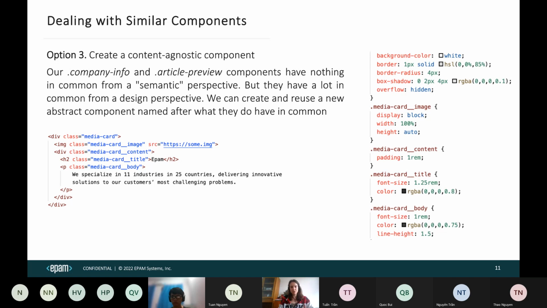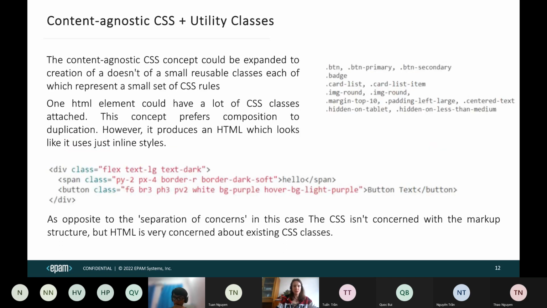And this is what we'll discuss later. So we will talk about the BEM methodology, and it takes this approach and extends it so we can modify our classes more easily and work with them and reuse them as well.